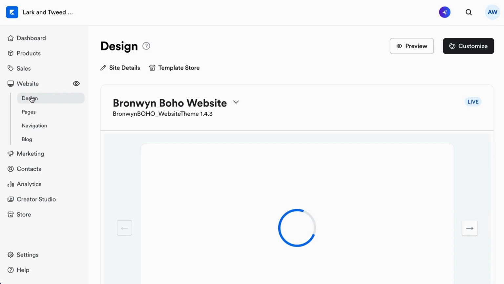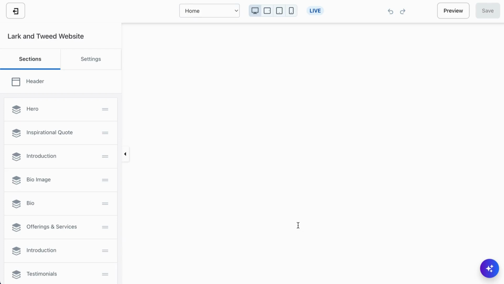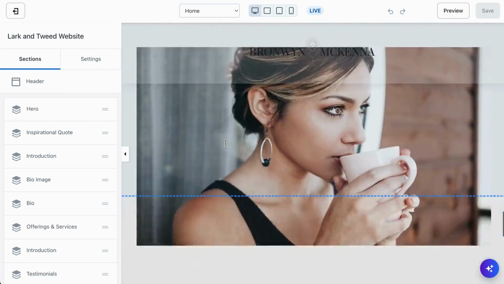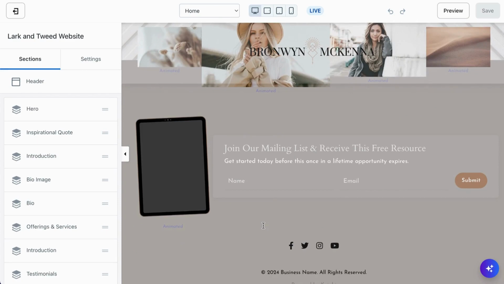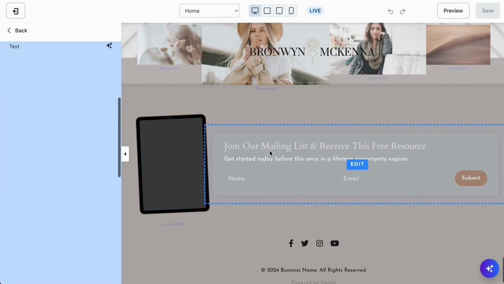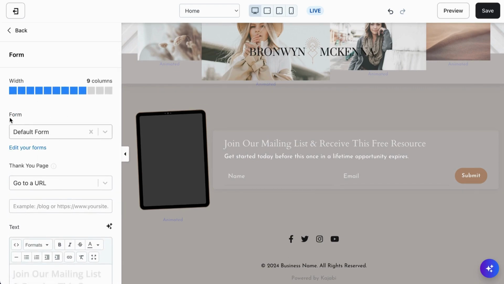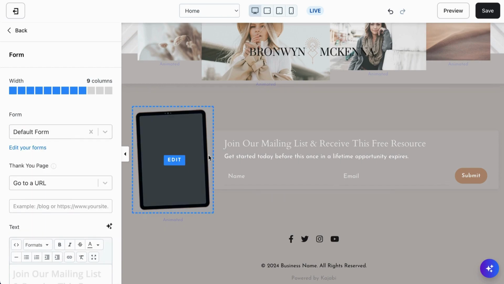The other pages that won't work when you first get any template, this is not just mine, but this is troubleshooting for you to understand what comes with this. The other thing is any forms that were set up here. If you don't have those forms set up on your end, of course they're not going to show up. So you have to set them up and reconnect it. So I'll show you. If I click on here, all of a sudden I'm in the form area. If you scroll to the top here, it asks you which form, and so you get a chance to connect it to whichever form you need here. Or if you haven't created a form yet, you can go and create your form.